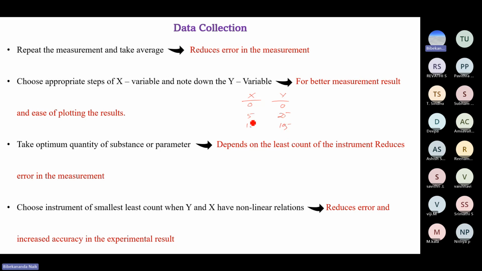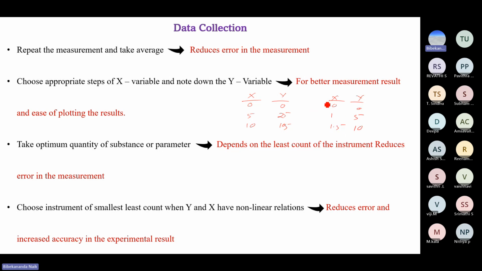Like that. So in this way, when we see that a variable is changing a lot, then we have to decide the ranges of that variable. For example, if we want to calculate the output in the same step, we will take x and y. Suppose x equal to 0, y equal to 0. For y equal to 5, we will take x equal to 1 or 2. For y equal to 10, then x equal to 1.5 or so, like that.